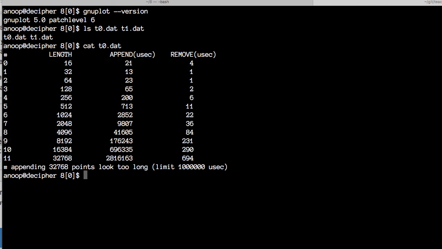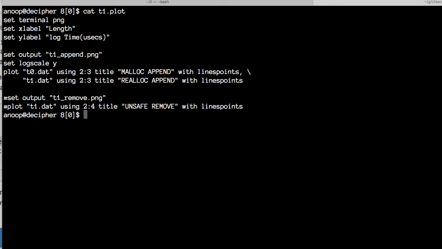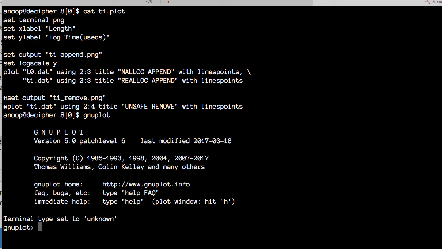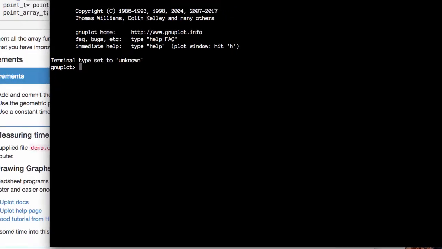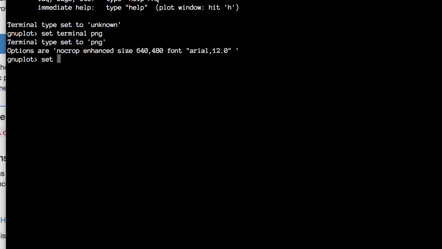numbers. And the idea is to plot a graph which shows us the comparison between the malloc strategy and the realloc strategy. So I've written down a simple, this can be typed in. So when you type in gnuplot on the command line, you can actually say set terminal png, set x label length, and so on.